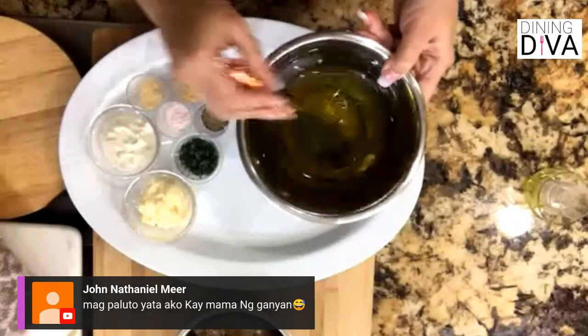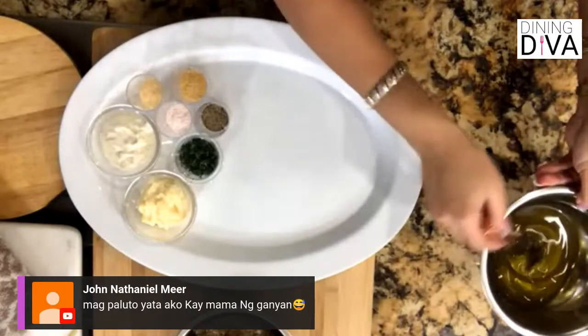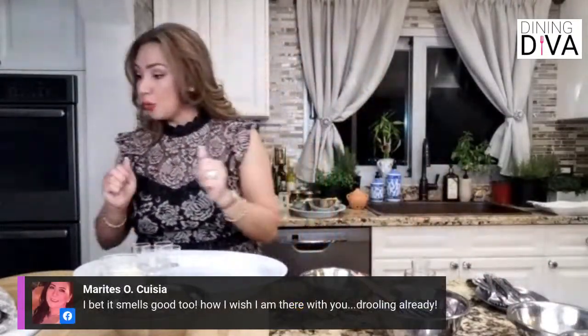We're going very simple with the marinade for the lamb. Why, guys? Because I have already packed the ground lamb with so much flavor. So a simple basting, marinade, or brush will do the trick. So we are going to set that aside because we're going to use that later. But next, guys, I want to show you how we can put our dip together. We're going to create a dip, but honestly, the ground lamb alone is super duper flavorful already.